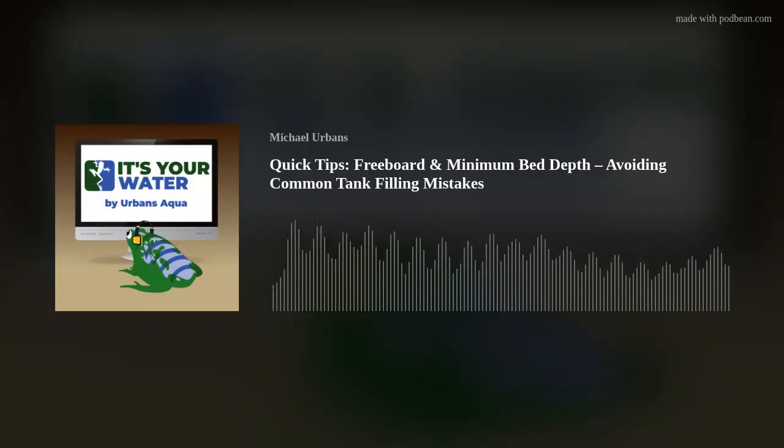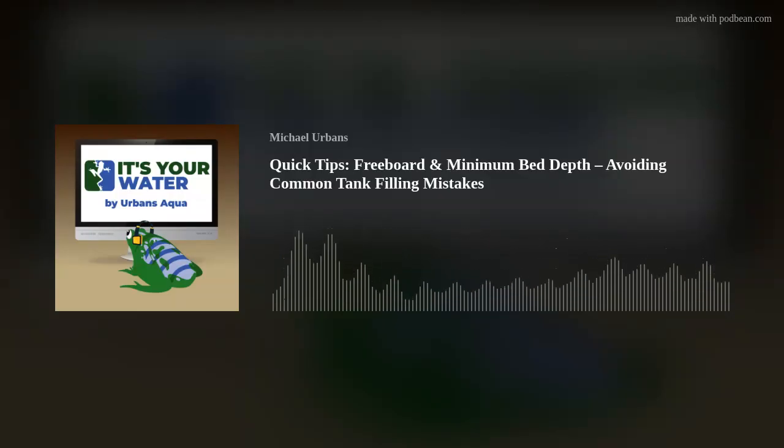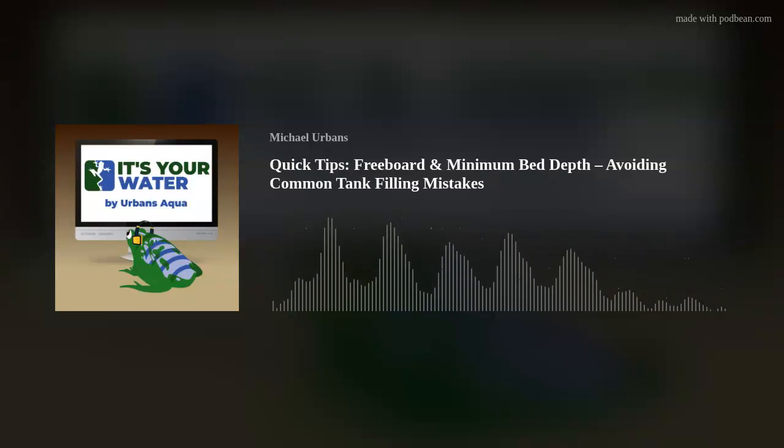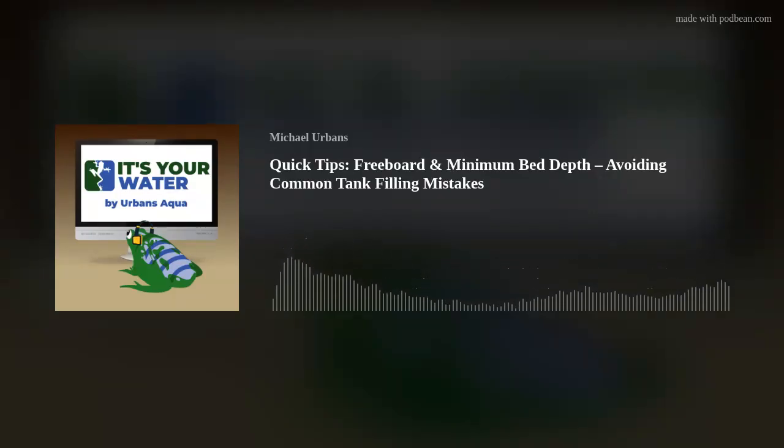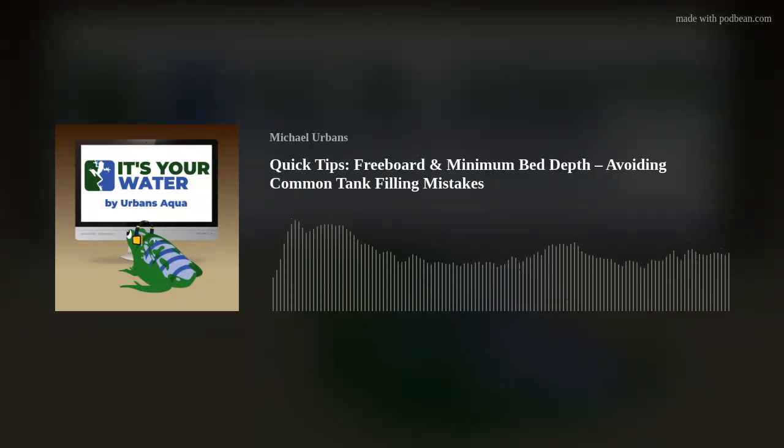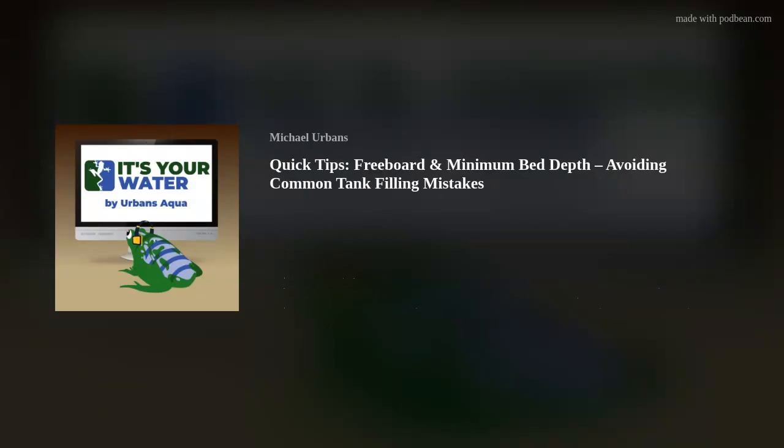I think the 99% size tank that we sell in our industry is a 1054. That's because it's tall, skinny, it has a freeboard. You could put a little more, a little less. You meet your minimum bed depth. A 10 by 40 tank, it's hard to meet the 30-inch bed depth when you have to have 10 inches of freeboard or you want 40% expansion. So they'll show you that number too in your spec sheet.